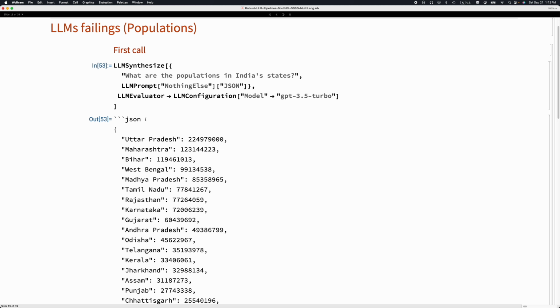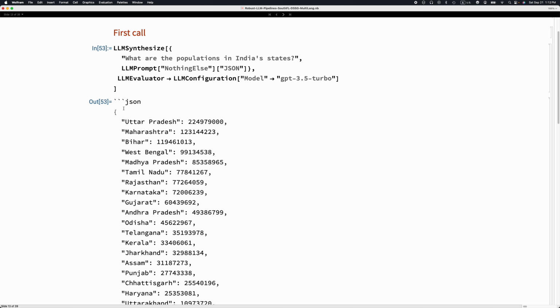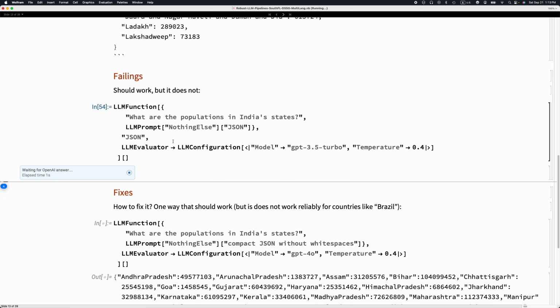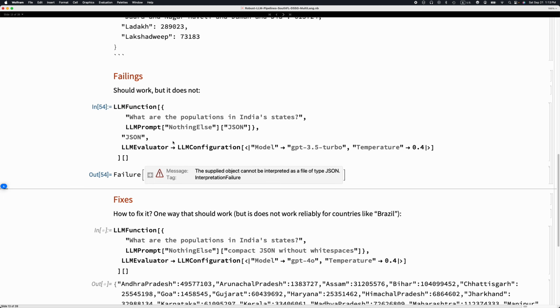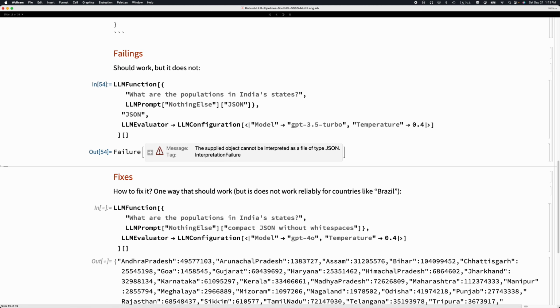Now, can I use this? Ideally I can just import the JSON code, but because of these code fences I need to replace them first, remove them. I can also say, look, same pipeline, but interpret the result in JSON. I think this is most likely to fail for the reasons I mentioned, because the interpreter here doesn't know how to deal with the code fences. Maybe there are some other inconsistencies in the text.